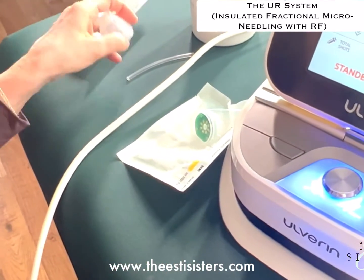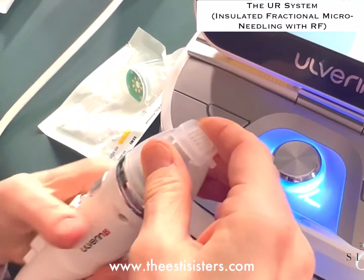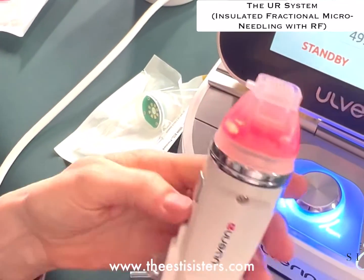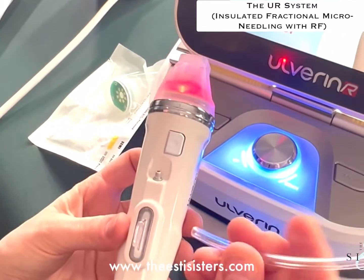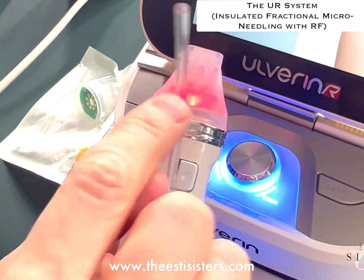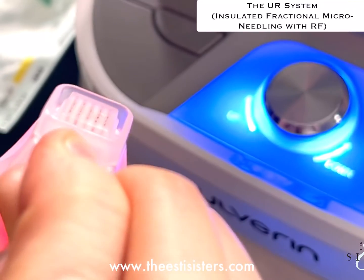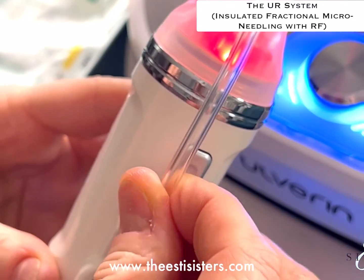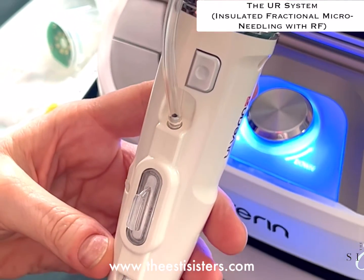Next I'm going to show you how to actually attach the head, and it's going to gently pop in. You're going to feel a little click, and then when it's on properly, you will see it lit up red. And then you've got a little tube, and this is to connect the vacuum. So you're going to plug it in the bottom here. There's a little spot down there, and then there's a little tip at the top, which is going to seal that vacuum. Sorry, we're going to just re-put it down here. Once you get it in, it stays in. There we go. Okay, and then right away when you've activated it, it just turns on the vacuum.